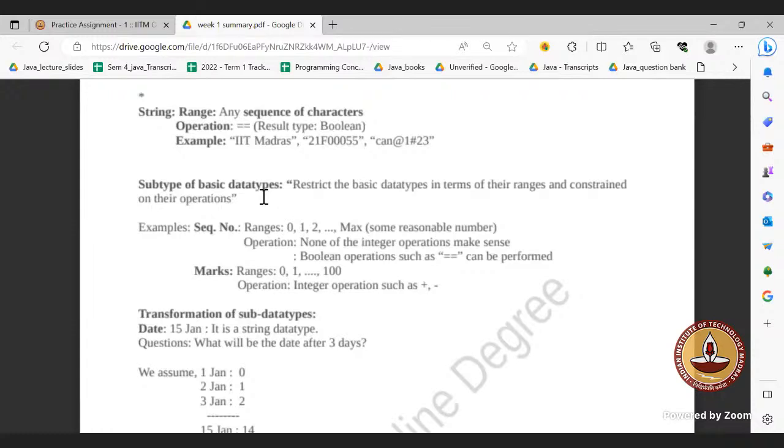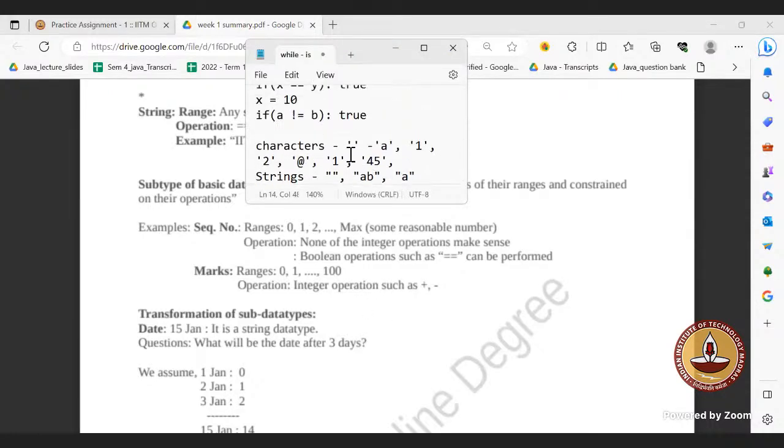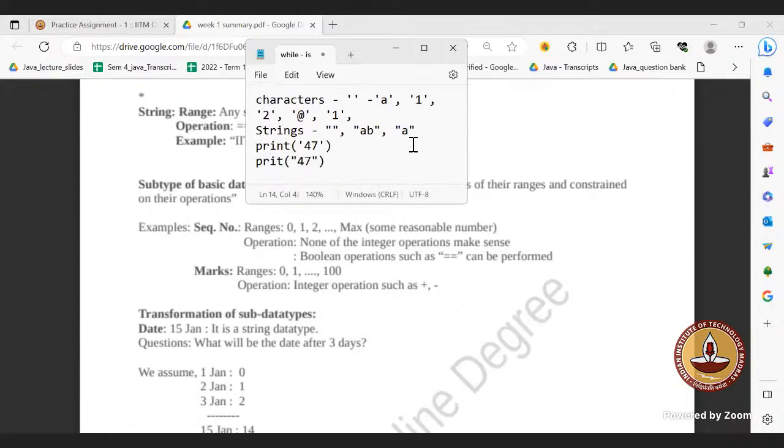Ma'am, can you please tell me again about the integer data type? I have repeated this already. Characters you can store in single quotes, and they are a single entity. You can store only one value at a time. You cannot store something like 45 here. This is invalid. Yes, you can store only single entities as a character, but strings are enclosed in double quotes. You can hold either a single value or multiple characters enclosed in double quotes.